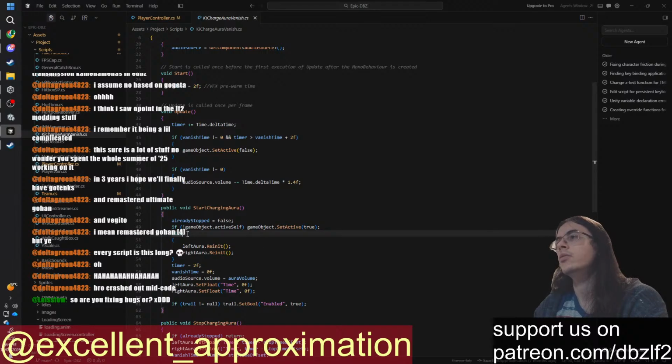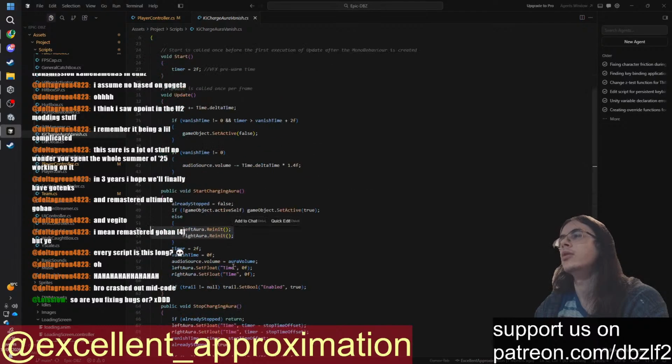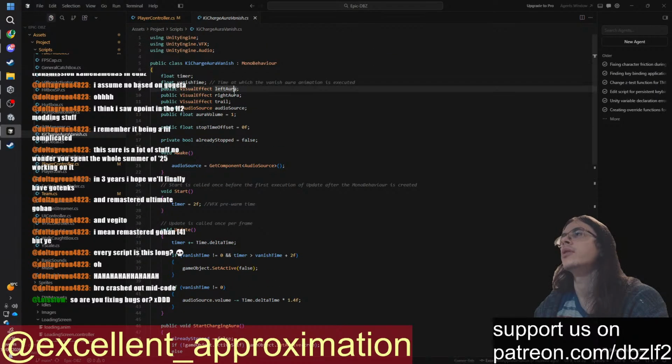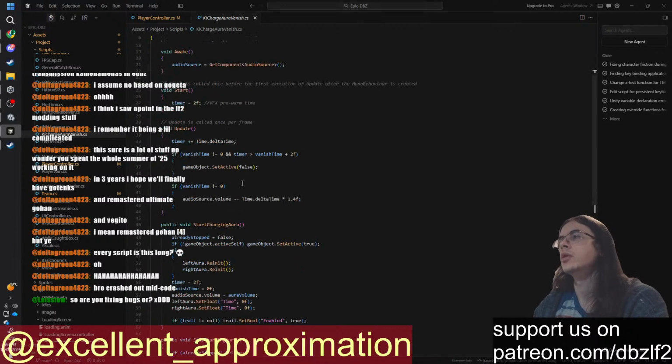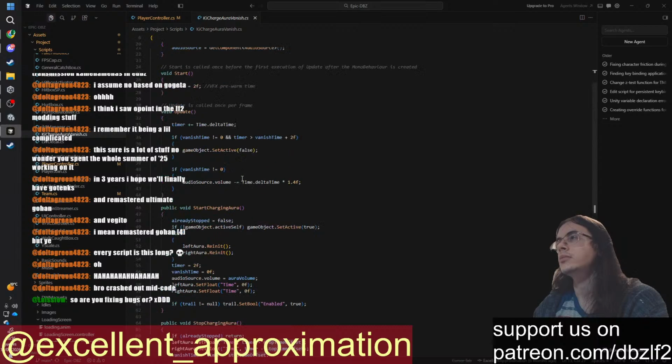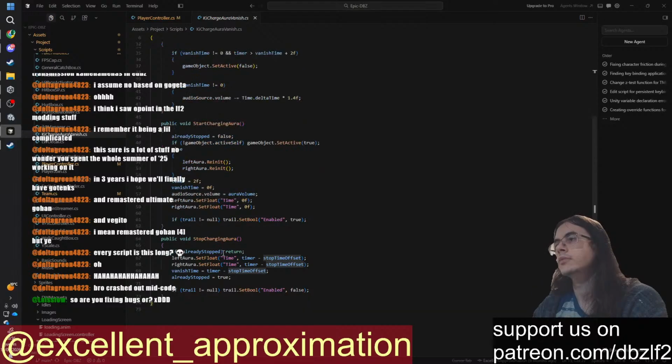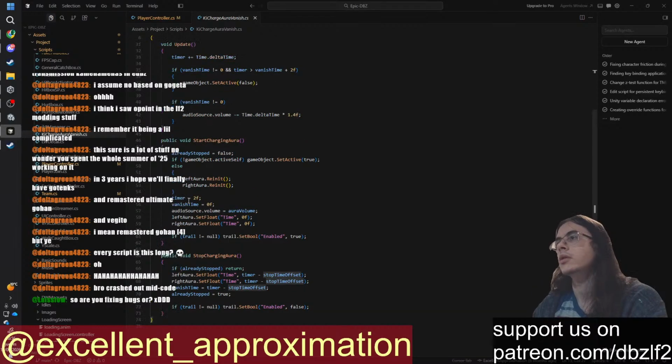And if it was already on, it uses this re-init, which I don't know what it is. What's left aura, right aura? Oh, they are visual effects. Okay. And timer, vanish time.